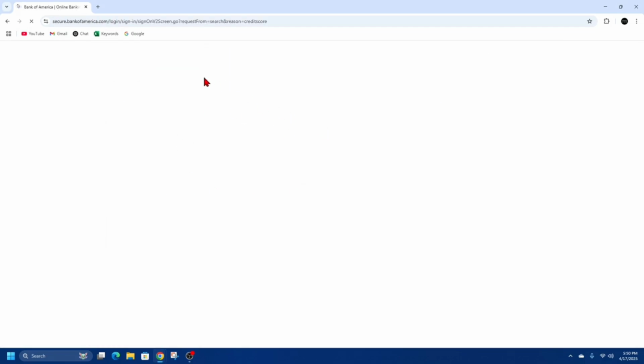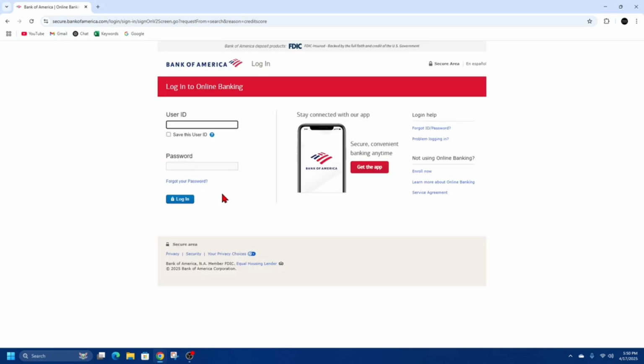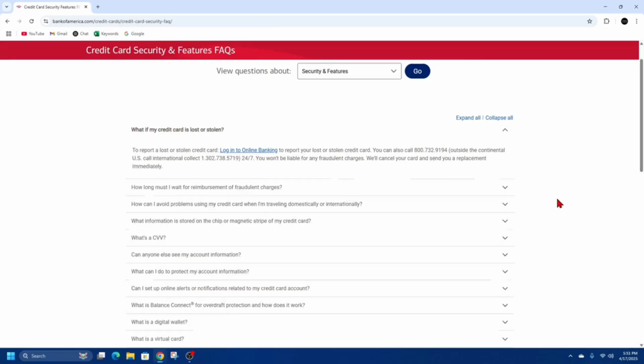Like it says, you need to be logged in to view this. Enrollment is free and won't impact your credit score. Once enrolled, navigate to the FICO score section to view your current score, see the key factors affecting it and track changes over time. So I'm just going to give you some additional information.